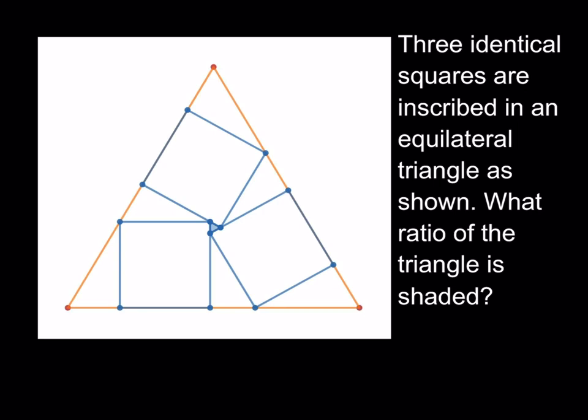We can designate some lengths. Since we're looking for the ratio, it doesn't matter. Let's call this length 1, and since this is equilateral, this is going to be a 60 degree angle. If this is 1, this is going to be a root 3, and this is going to be a 2. This is going to be a root 3, and then we're going to be getting some other lengths from here as well. Let's find out what they are.